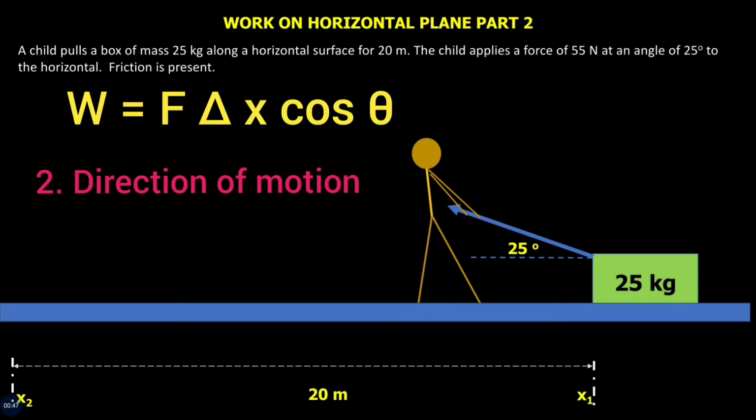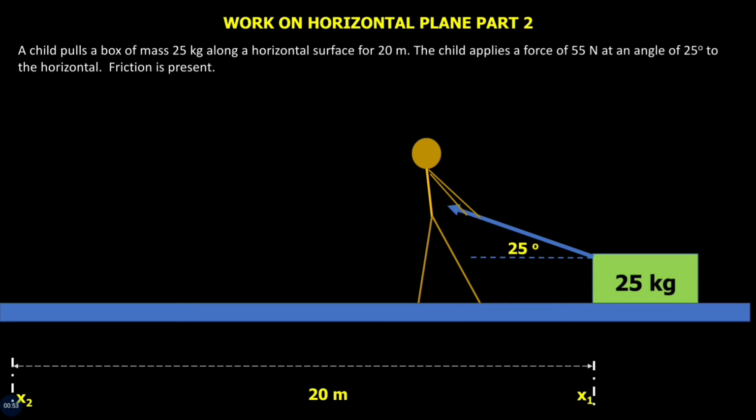The theta in the formula represents the angle at which we measure all the forces relative to the direction of motion. So if the object was moving east, we made the direction of motion east, and the 0 degree direction was also east. In this example, we're going to look at a situation where the object moves west, and therefore the 0 degree direction will be the west.